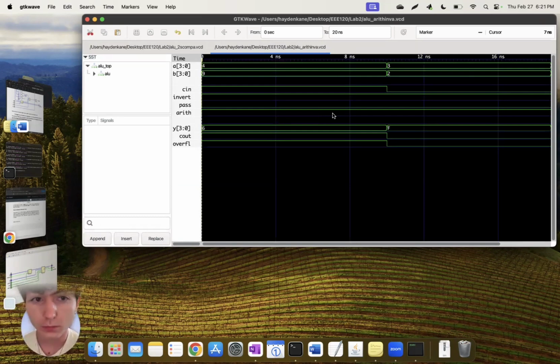So we have the inverse of 4 plus 9 plus a carry-in of 1 for one of these test stimuli, which is going to give us 6, and then the 1's complement of 3 plus 2 is going to give us F.